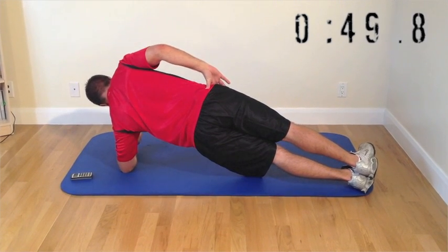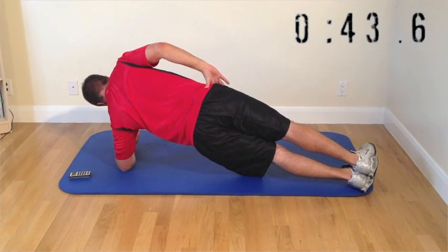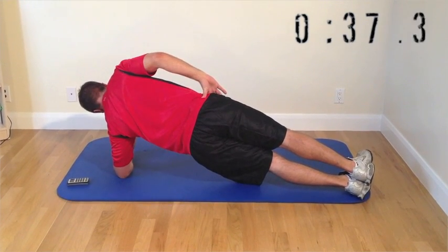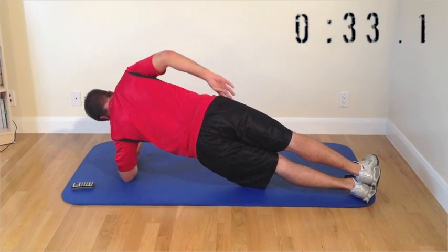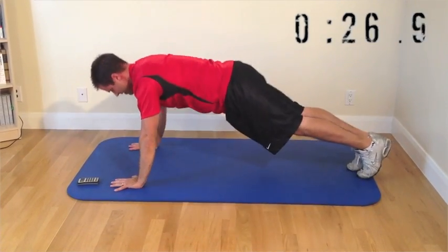Quick 6-minute total body, total core exercise. A lot of people think to work their core, they need to be down on the floor doing lots of sit-ups, lots of crunches, things like that. Not necessarily. You can get more of your body. Right now, I'm using a lot of, obviously, my core and my obliques, but my hip abductors are also working on this. 30 seconds there. Finish strong.